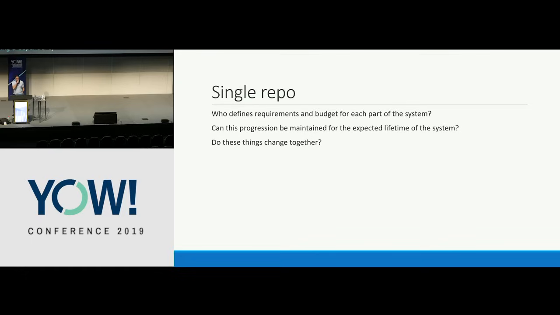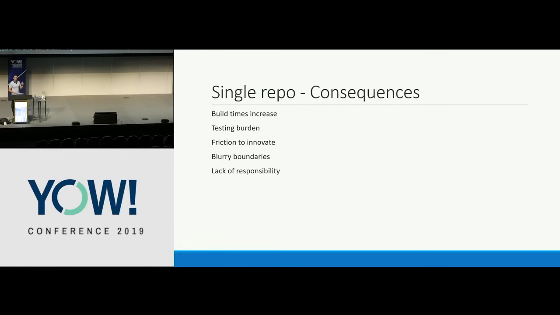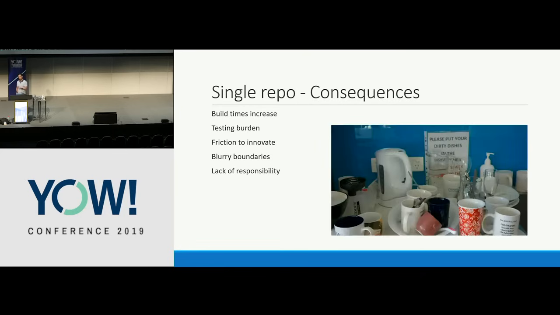We've set a cadence that the business now expects us to maintain, and to stop for a technical rewrite would be seen as a failure. Is that familiar to anyone? You're sort of the victim of your own initial success. That spike went straight to production. So build times blow out. We stop running the tests. Anyone done that recently? I'm not going to run the tests because I don't have time. And like the office kitchen, everyone uses it, but no one owns it anymore. This doesn't feel like a movement to faster time to market.